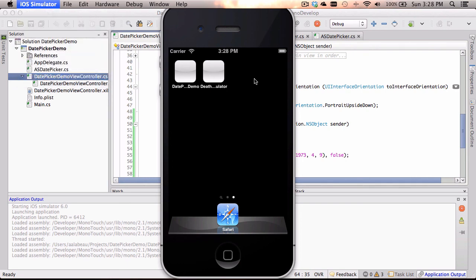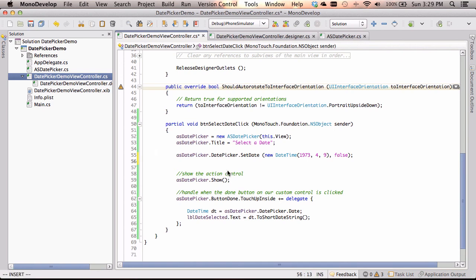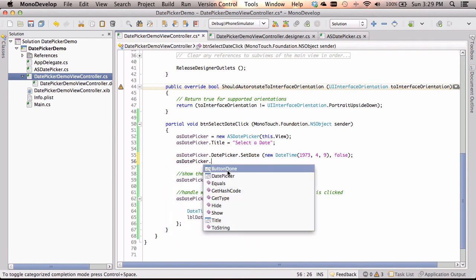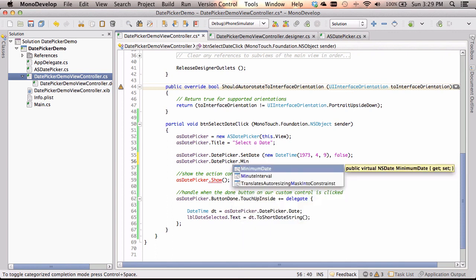Now, with that, I wanted to show you a couple more things before I leave, and that is that you can set the minimum and maximum date, so people can't select outside a certain date range. So, for example, if you know that your application is a business application and within a certain date and time you want to run reports, what you can do is go into your code after we set the date, or before, it doesn't really matter, ASDatePicker.datePicker. That's our control, and then minimum and maximum date. So you can see here we have a minimum and maximum date that we can use.